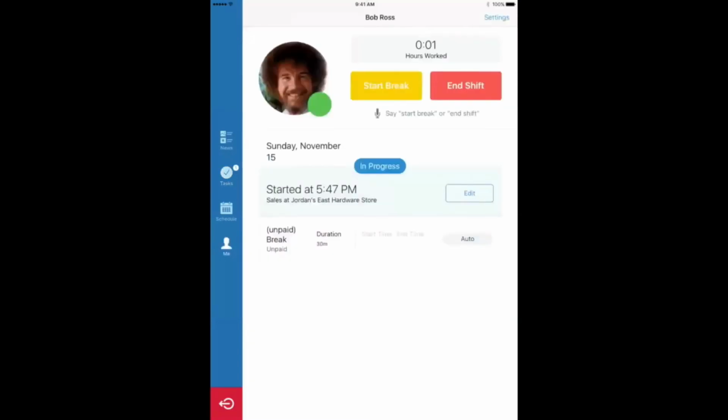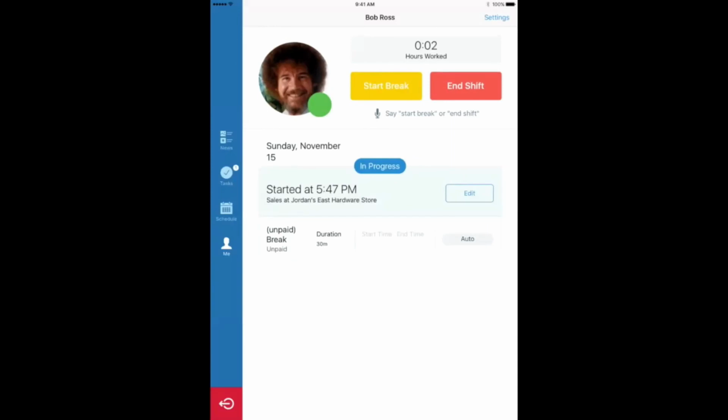Going back to the Me tab, you can obviously also start and end your breaks here and end your shift as well. You'll notice that there's also a voice indicator beneath those 2 buttons, indicating that you can speak to the kiosk as well as clicking the buttons. That's rolled out with the new feature to clock in via photo. So with the whole idea of not having to touch the screen at all in order to clock in or out, you can also speak to the kiosk as well if it's set up in a kiosk environment.